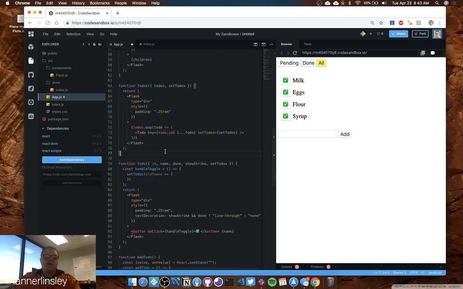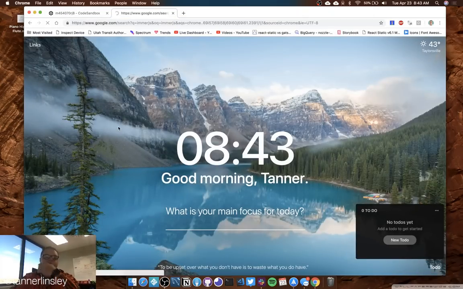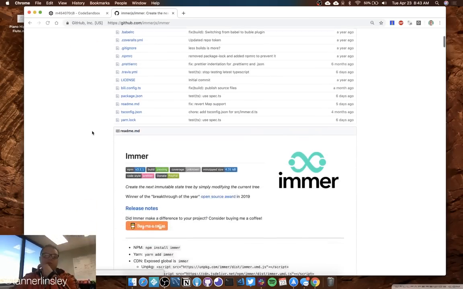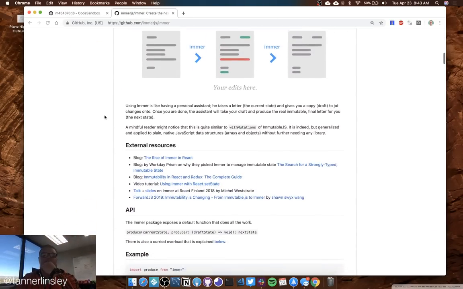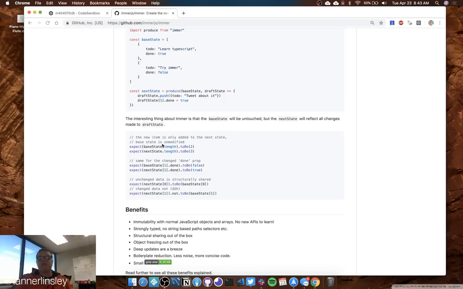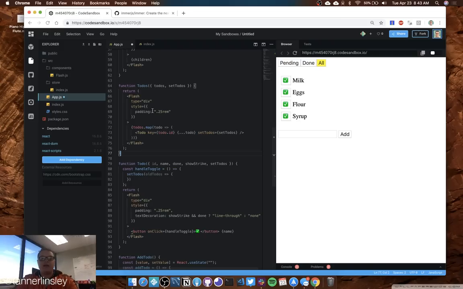So there's a library out there called Immer.js. And Immer is awesome because you can basically perform mutable operations like push or just assign variables on certain things, and it will produce an immutable set state for you. I don't want to get too into Immer, but I am going to use it here.